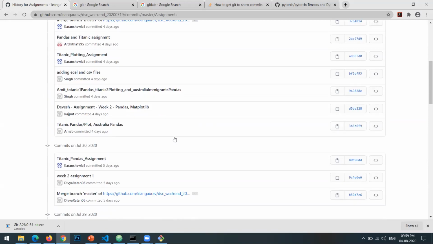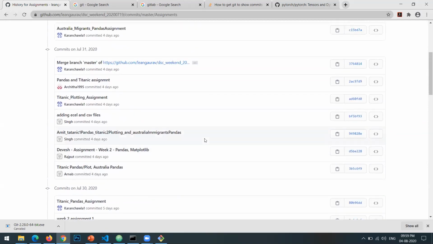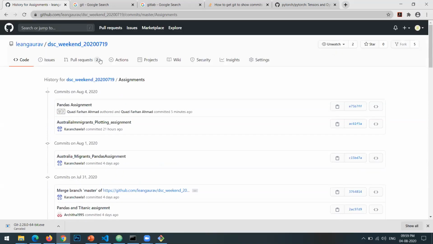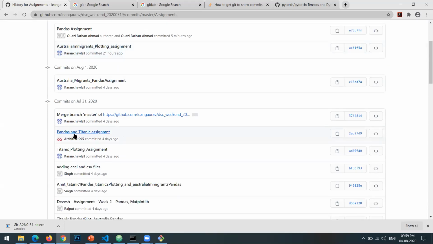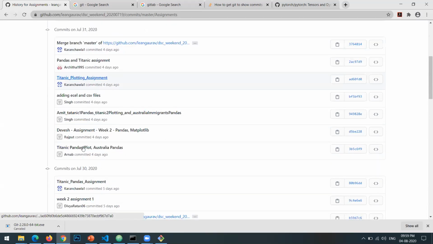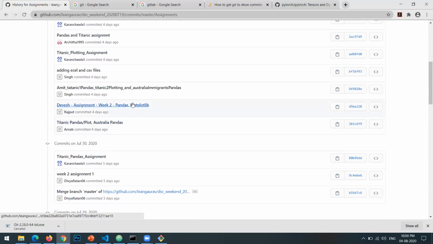What I'll do is, I haven't done a git pull in my repository, so this is DSC weekend. I'll do a git push on this, and those files would come over there. I think someone deleted it, or maybe someone did a force push by mistake and removed it completely. I'll fix that. All right, fine, guys.